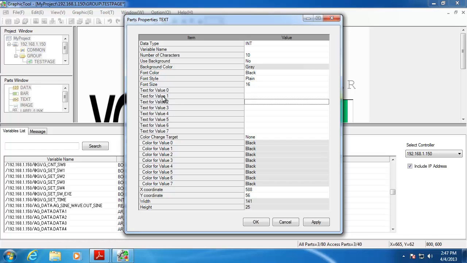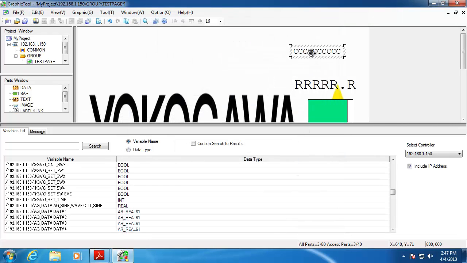So it could simultaneously change its value and change its color based on various values. I'm not going to get too much into this particular text changing field. It's not commonly used, but if you had a use for dynamically changing text on your screen, this is a neat little option you could go ahead and use. So I'm going to go ahead and hit cancel there. Just going to go ahead and delete that off the screen.